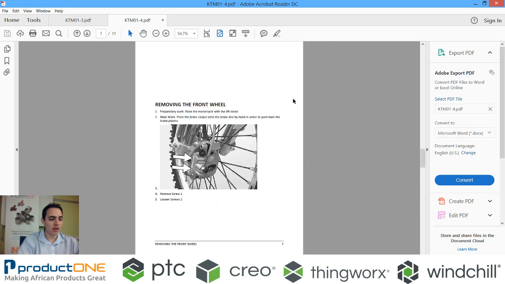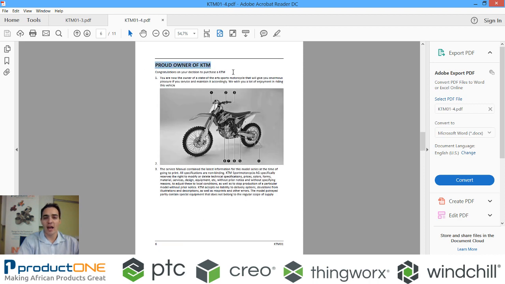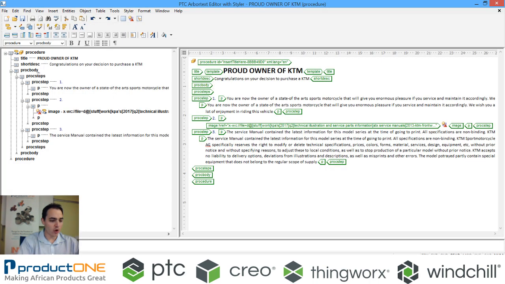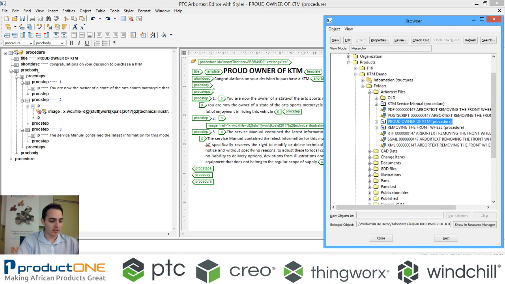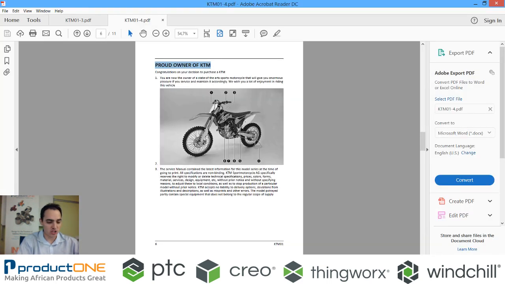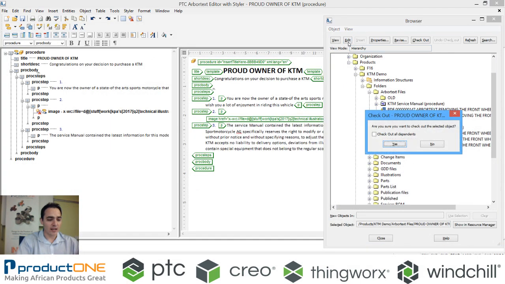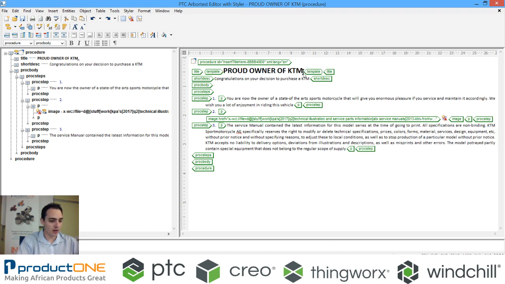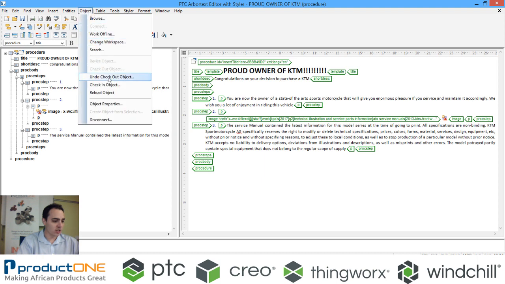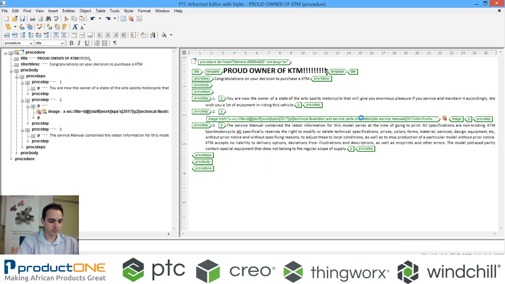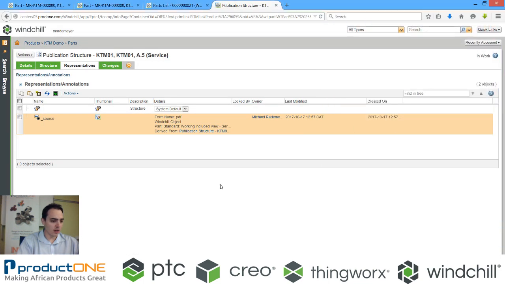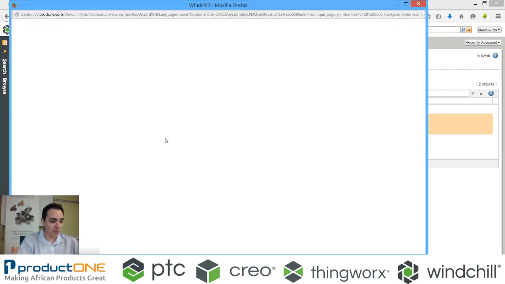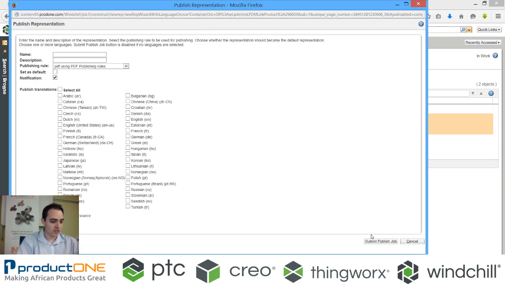And I can even showcase quickly how fast it is to, for instance, go and edit some content in Arbitex. So if I open Arbitex, I can browse to that little bit here and maybe add some exclamation marks just to show you how easy it is. I can edit this part. Once it's done, it will open it directly in Arbitex, where I can then go and add some exclamation marks. And from here on, check the information in. So check it back in. Once it's checked in, I need to again republish the information, for that new exclamation marks to show.